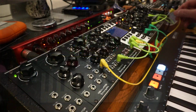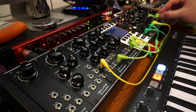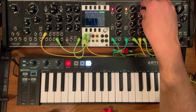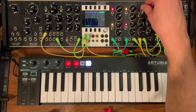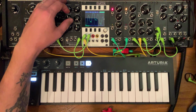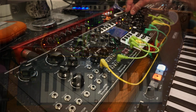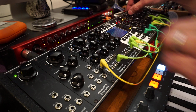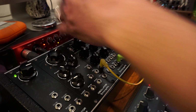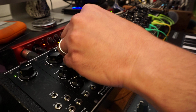Let's check that out. Unplug it from the VCA, plug it into the Erica multimode VCF filter. We'll take the low pass output and plug it back in here. Make it brighter now. Bring down that sine wave, a little bit more of the saw. Modulate both pulse width and saw shape.